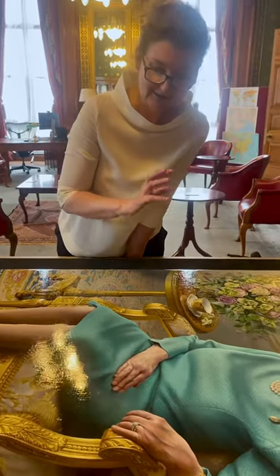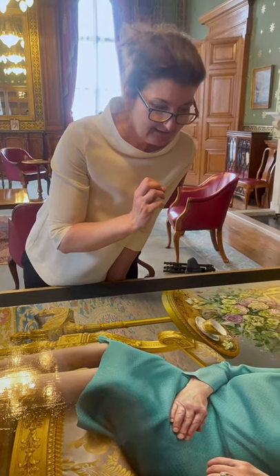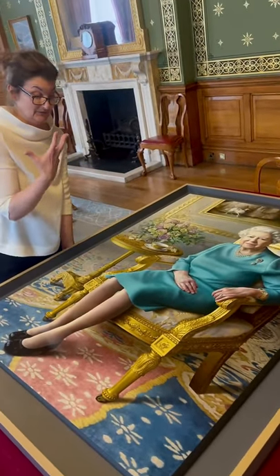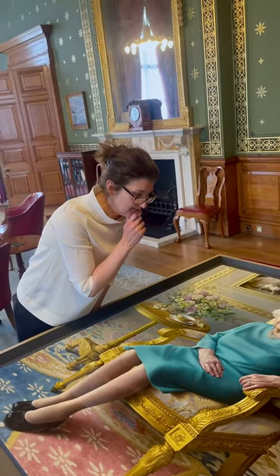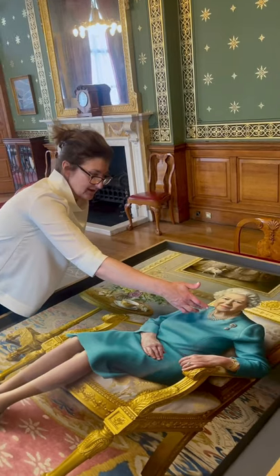Deconstructed and reconstructed — yes, I think that's what happened here. It took a few goes before I felt I had just the right sense of the dress, a sense of this lovely glimmer and the way it catches the light, without it overpowering the painting. And of course you have the glare of the dress, this wonderful brooch, the pearl necklace, her wonderful glowing skin — so many points of light.